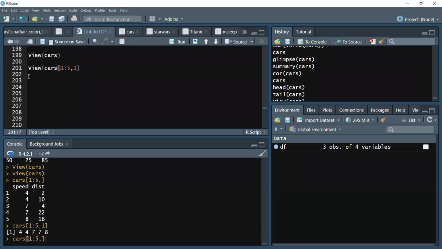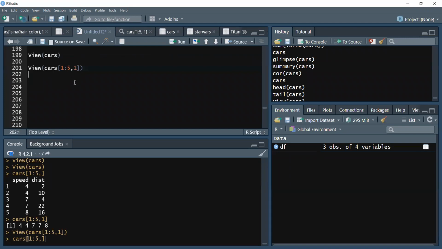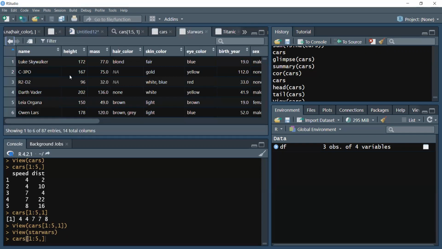What if I say view? Can we view it? Okay. So to bring it out in this structure for you, we can select, let's say, Star Wars. Let me say view Star Wars. At least Star Wars has more columns.